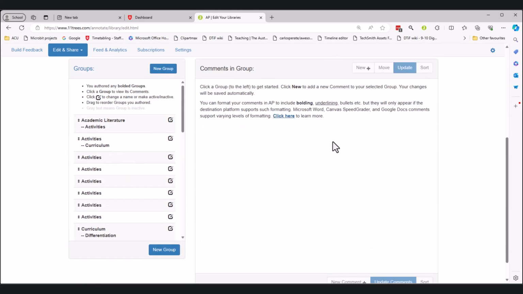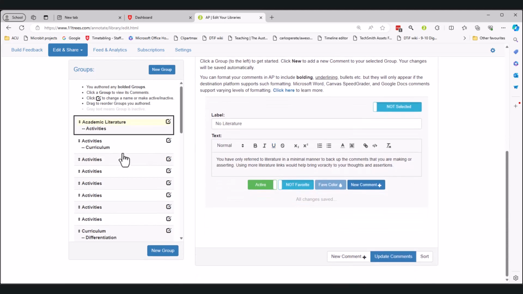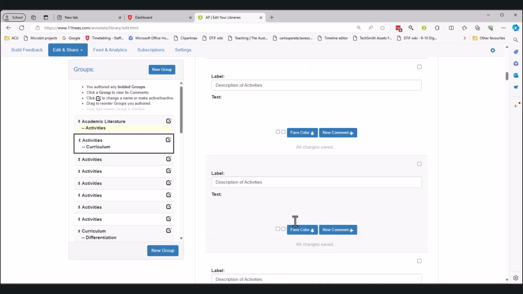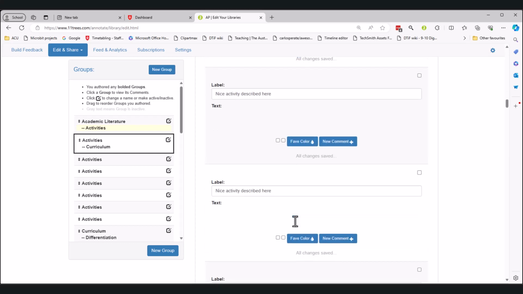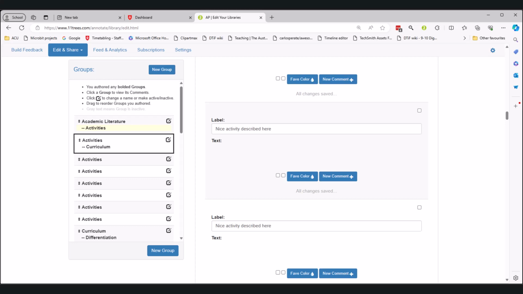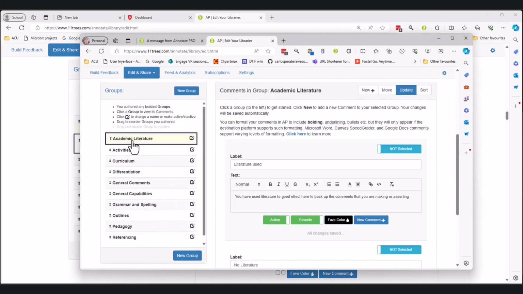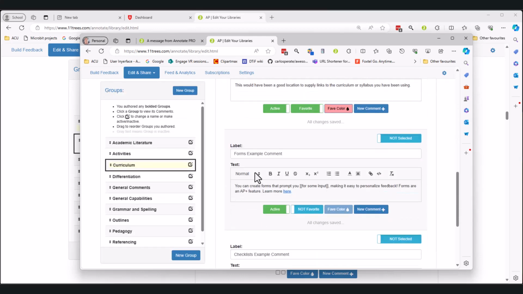Now, what you'll see straight away is that I've got this academic literature. That looks good. And academic curriculum, I've got that, and then it's got all of this weird stuff that I don't want, and it's got another label, and then it's got a whole bunch of other stuff which isn't what I really want. If I compare it to what's in the library that I exported, you can see that I've got things in academic literature, things in activities. It's all as I expected.